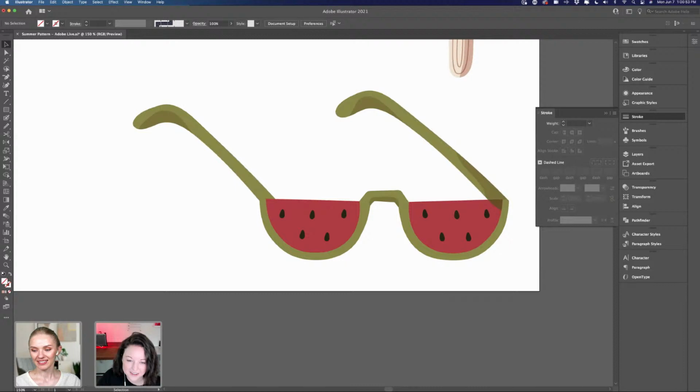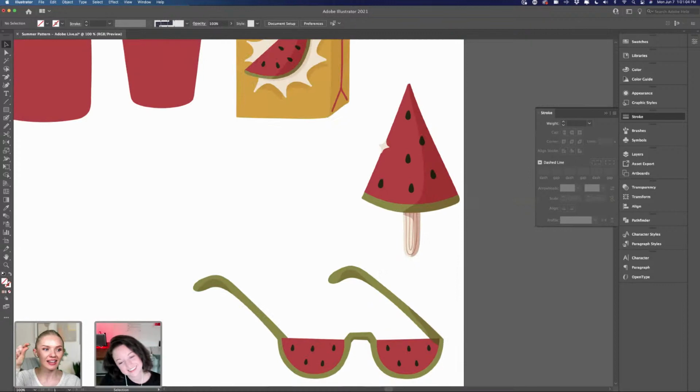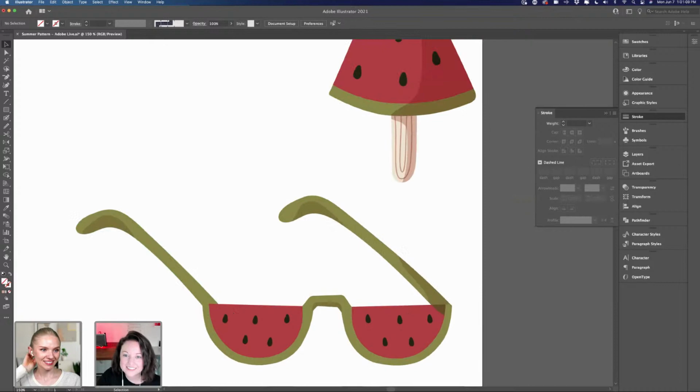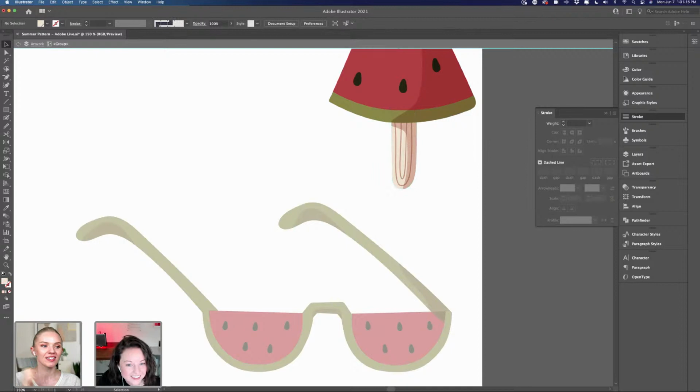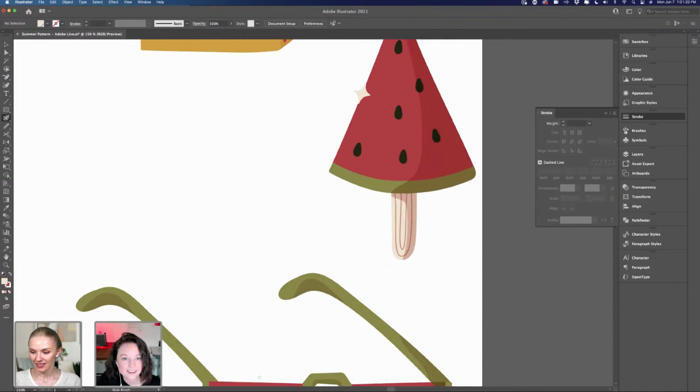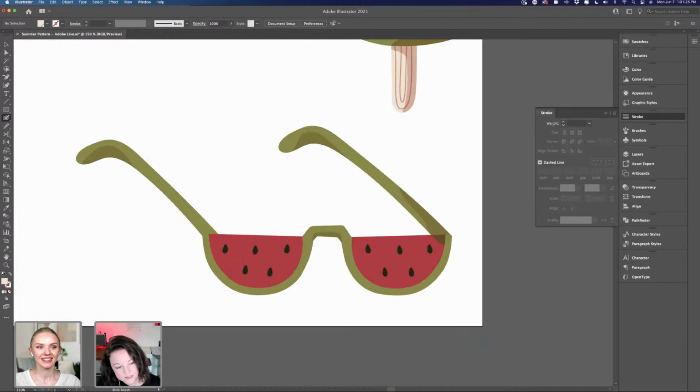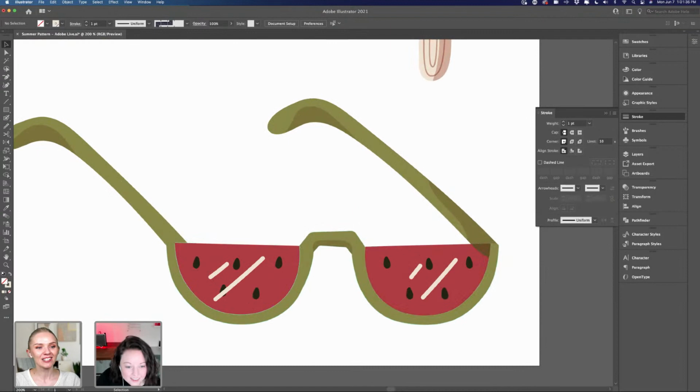All right, I can't tell if I need to put something so it looks clear here, but design-wise this is feeling funky, so I'm just going to add some highlights, like those stripes. Oh yes, thank you. That's what I saw you putting on the juice box earlier. I put a little bit here, and then I need to put something like that. Oh yeah. This is so cool. It adds the bling to the glasses, the shininess.